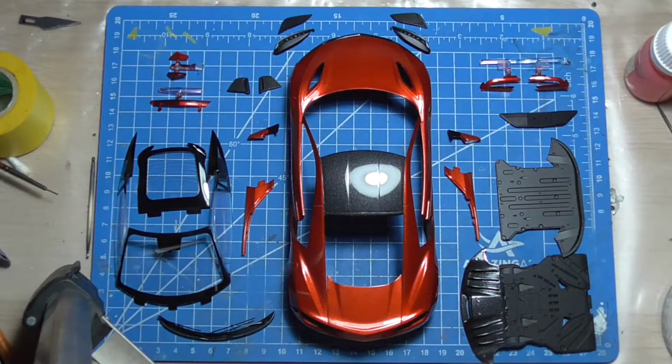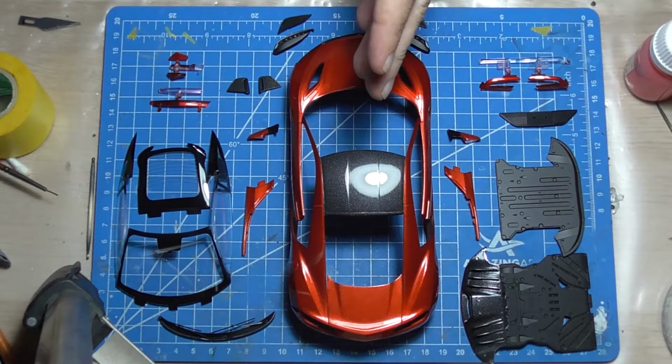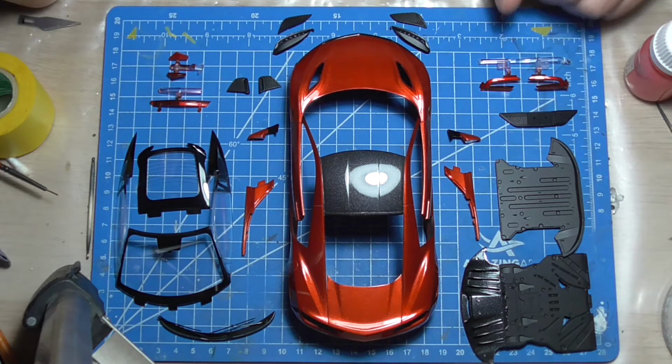So there you go. I painted all the outside parts and everything is ready for the final stage. After assembling all of this, it's just a matter of putting the body in the chassis and it will be done. Just one or two things I want to say.